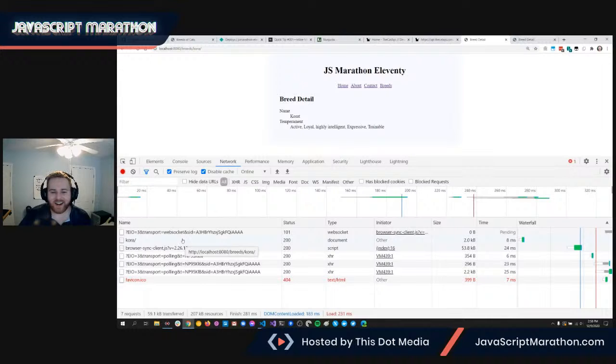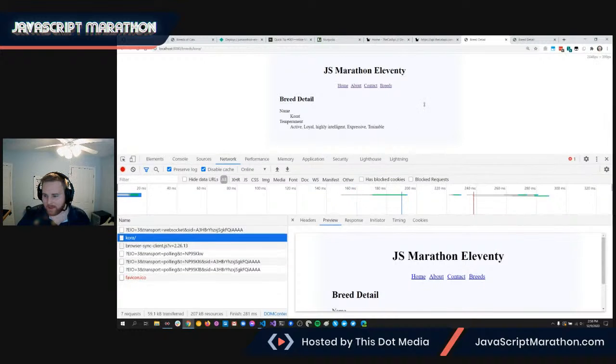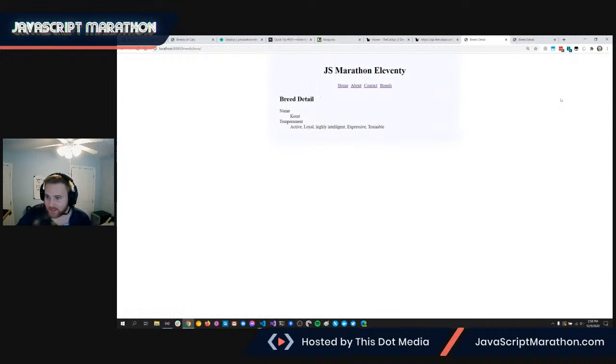And we see some stuff on the network traffic related to Browsersync. But our actual page is only making one network request. And you can see this from the preview. It has all the data that it needs to actually be a page. So that's another use case we can throw at Eleventy to bring performance and bring immediate styling to pages in a relatively easy, straightforward way. I'd like to think it's not that many steps, but I'd like to also think that the steps make sense in the context of what we're doing.